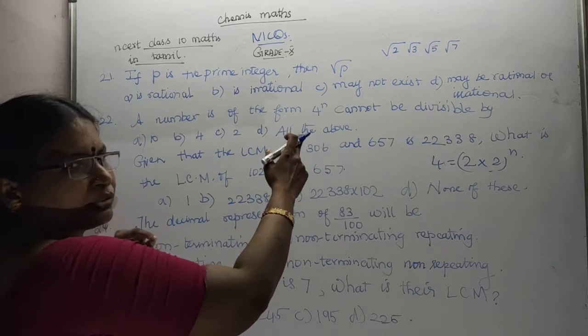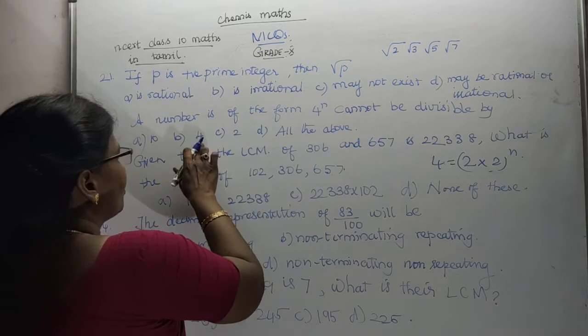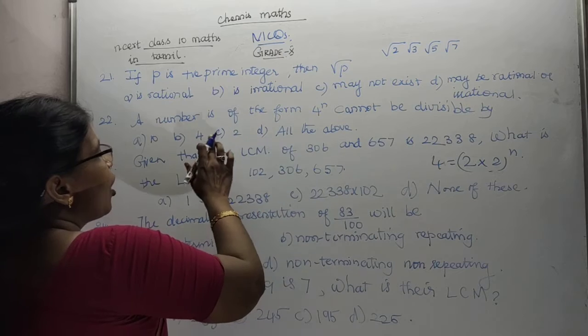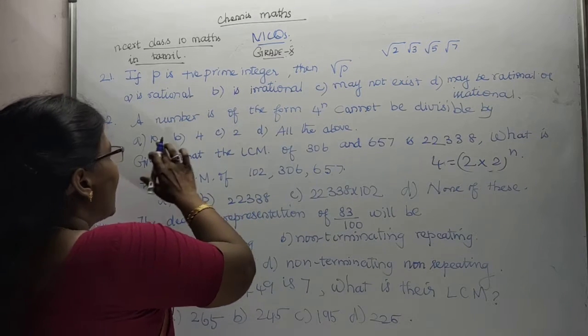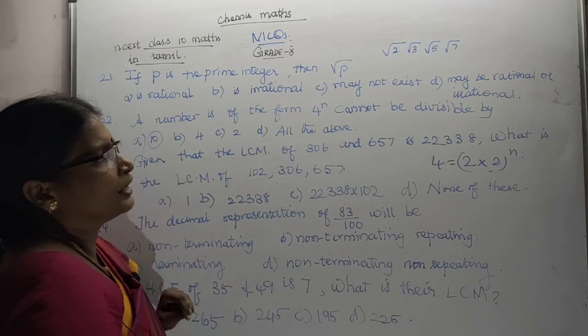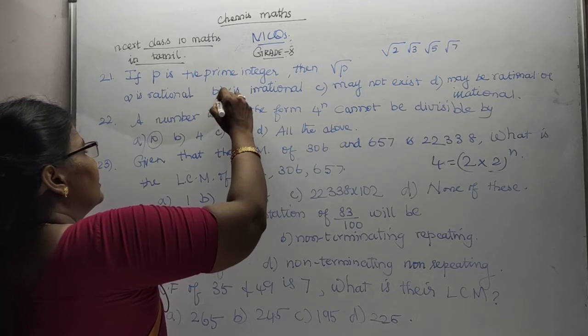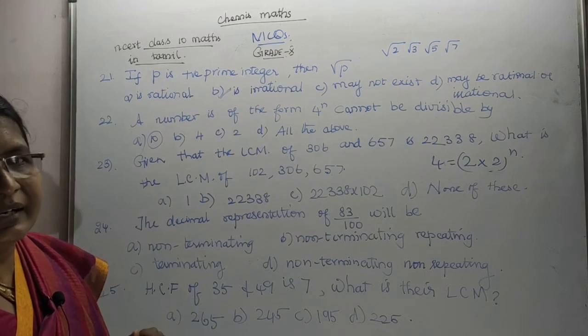4 when the cut time, 4 all divisible. Cannot be divisible by what number? All the numbers are one. What is the number? A is equal to 10. This is the answer. A is equal to 10. Understood?